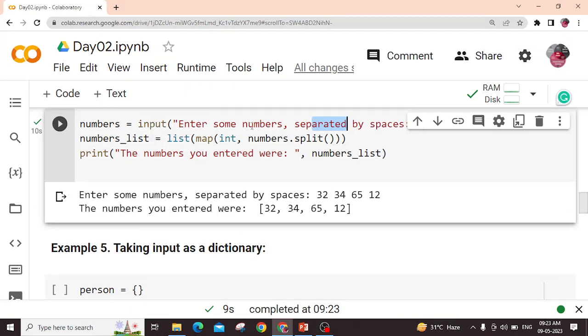Whatever input I have given in the numbers variable, it will split, convert into integers and map into a list. The print statement says the numbers you entered were 32, 34, 65 and 12.